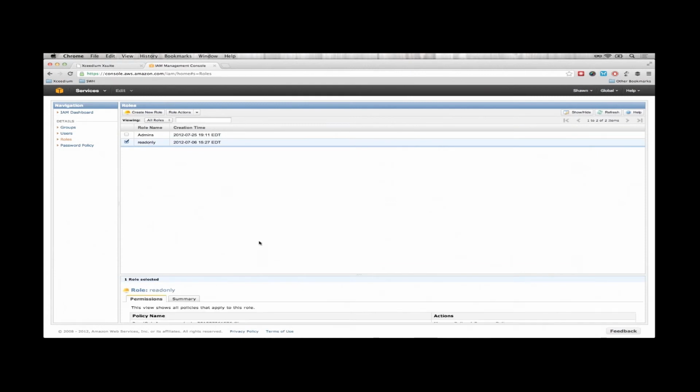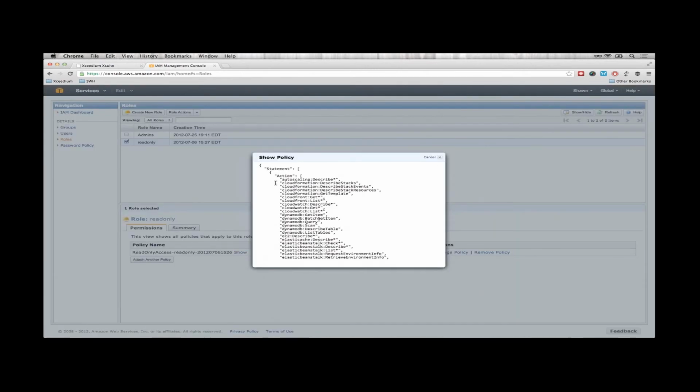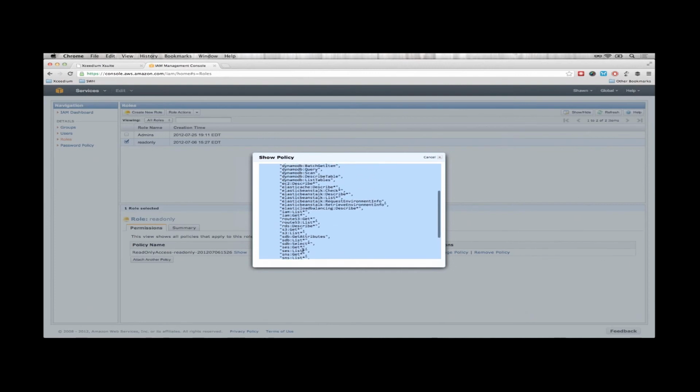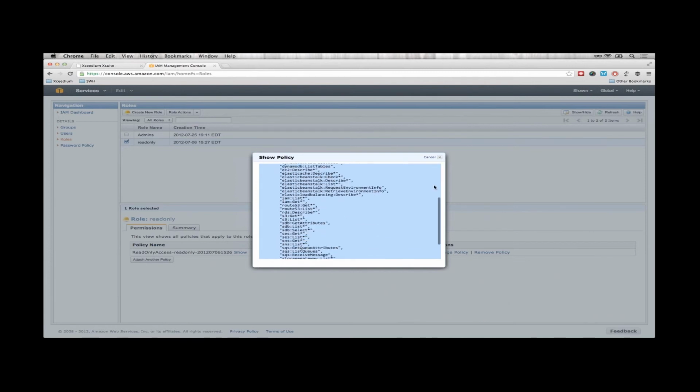So here you'll see the read-only role. Let me just move this up a little bit to make it easy for you to see. Right, here is the actual policy. This is the policy of a read-only account. Every single service inside of AWS, you have the ability to create rules around what a user or a profile can and cannot do. In this particular case, the read-only user has a role called read-only access, and you'll see that they can get the description, they can get a template, they can get the list, but they can't actually turn on, turn off, or do any of those types of actions, right?